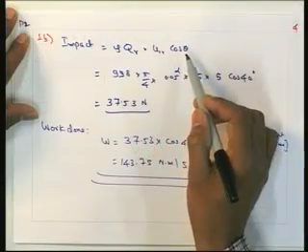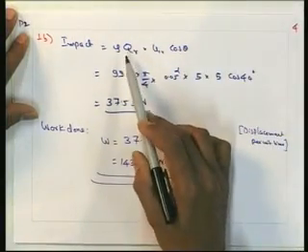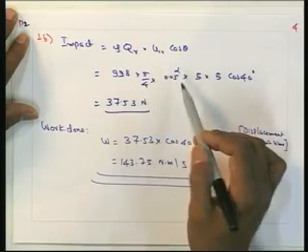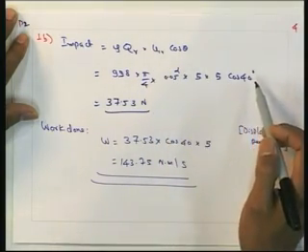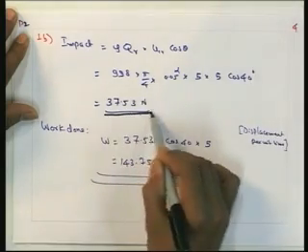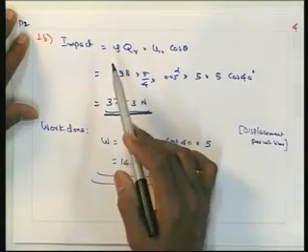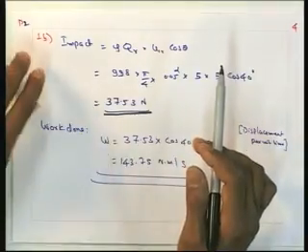Now the impact of the jet will be impact is equal to rho into QR into U1R cos theta. So rho is 998 into pi by 4 into 0.05 square, that gives QR, into 5 cos 40. That gives 37.53. So this will be the impact when the plate is also moving with respect to the jet force. The relative velocity will be 8 minus 3, that is equal to 5 meter per second.